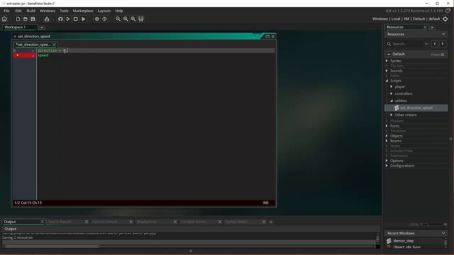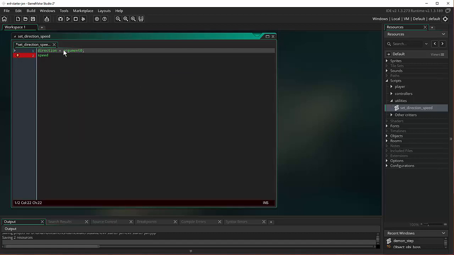But we don't want to do a hard-coded number. Instead, we want to be able to have a different number for each object that this script is attached to. The way we can do that is that we can make use of arguments.